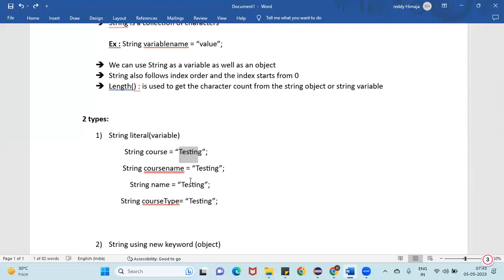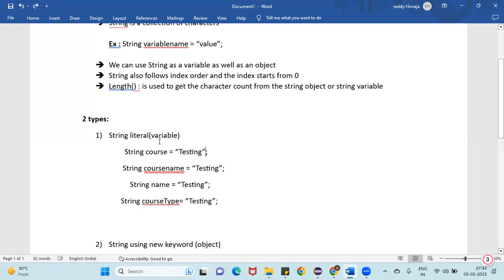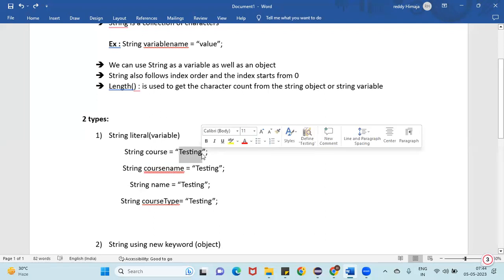Yes, ma'am. So here I have 4 variables with the same value. So how will the memory behave, how will the compiler behave? Once we execute this type of code, the compiler verifies the testing value in the Java virtual machine, the JVM.